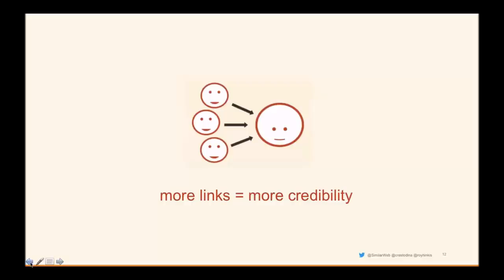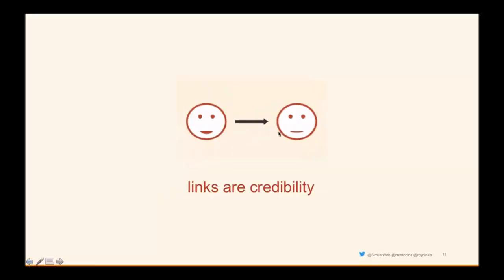Here's how it works. When a page links to another page, it passes that credibility to that page. This character is talking about that guy. It's passing credibility. You can't say I'm credible. You can't say trust me. That doesn't work in real life, and it doesn't work in Google. You need to get other pages to link to you. This is something that hopefully we all know. It's the main criteria through which Google judges websites.